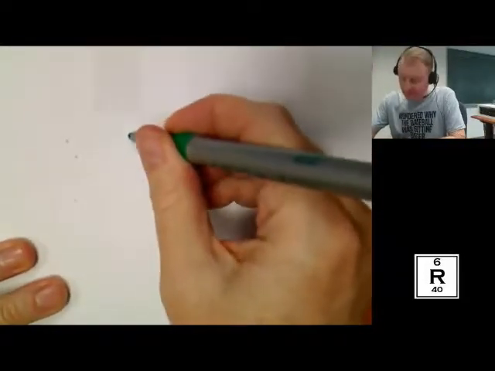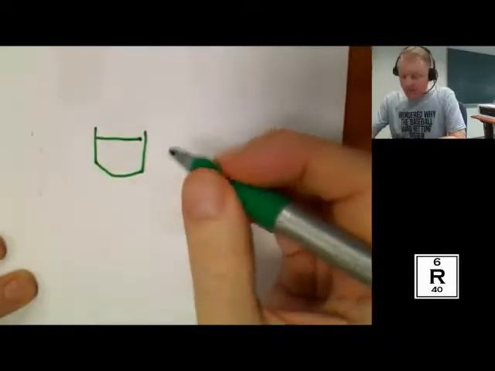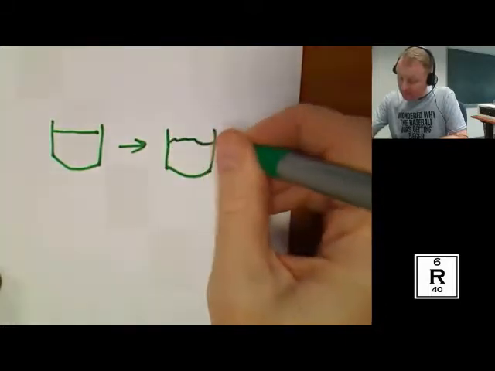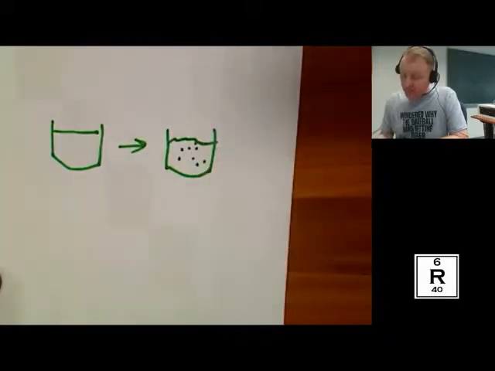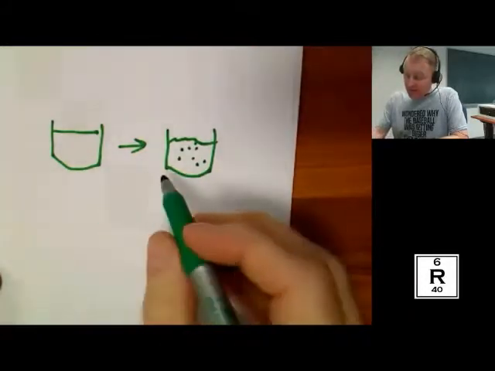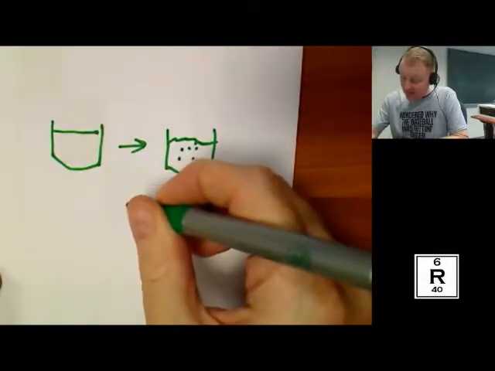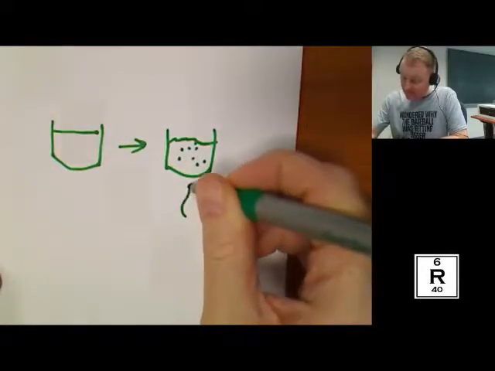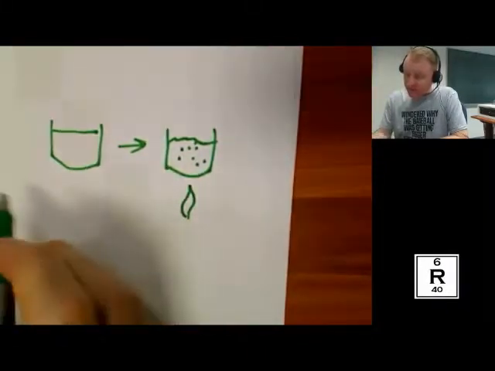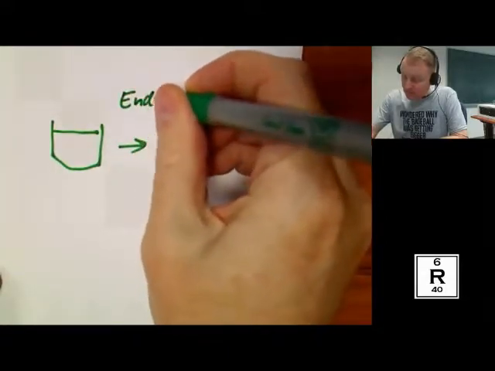Would boiling water, you got water, and now you're boiling it. Now it's kind of violent, it's making bubbles. Boiling water, would this process be endothermic or exothermic? Well, you got to think, to boil water, you're going to have to add heat, aren't you? You're going to have to add a fire. So you're adding energy to the system, and if you're adding energy to the system, this would be endothermic.